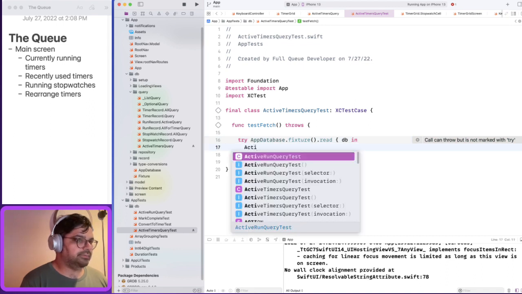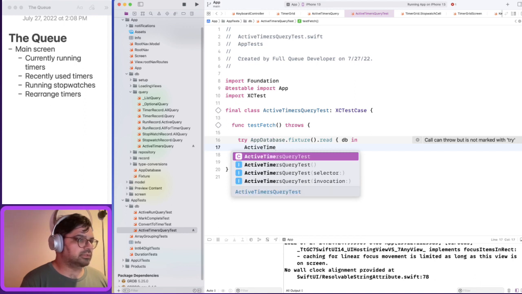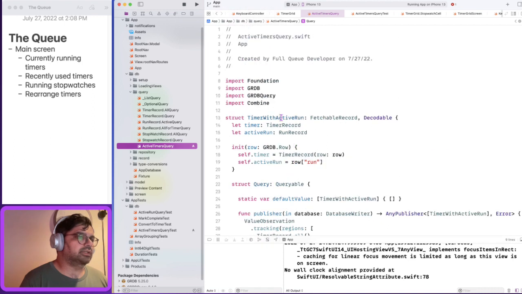Here we can say active timers. We call it timer with active run.